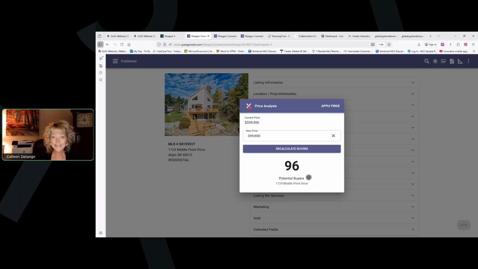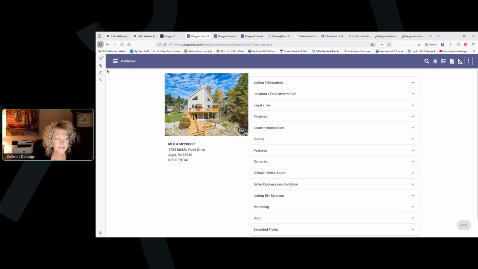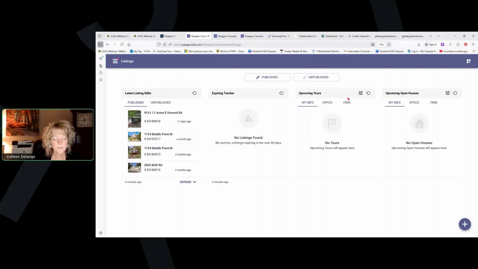But the reason I'm taking you on this tour is, one, it's great to know if there is a sweet spot, you can see that here. So if you are asking for a much needed price reduction, a lot of times just bringing it down a few thousand gets you a lot more eyes. She's already getting a lot of eyes. So let's go into our next example, which is reverse prospecting.